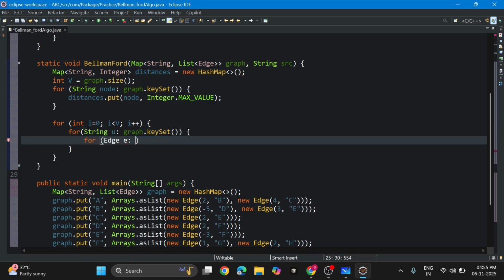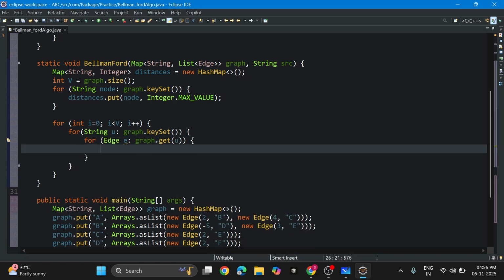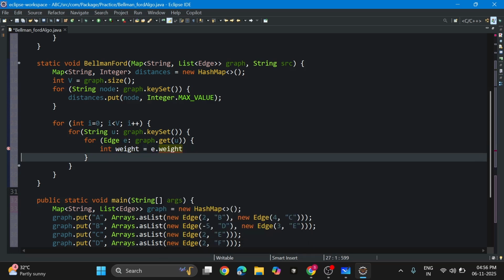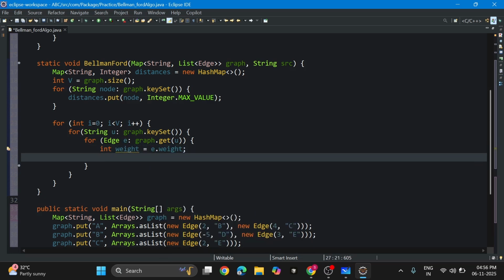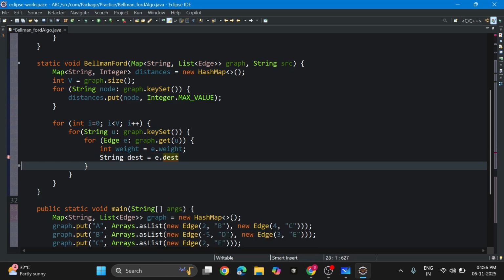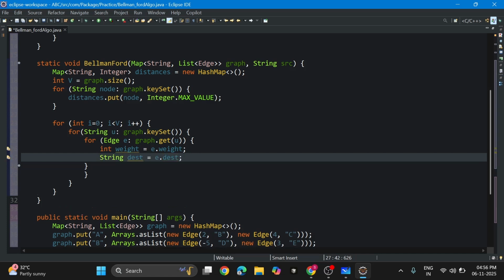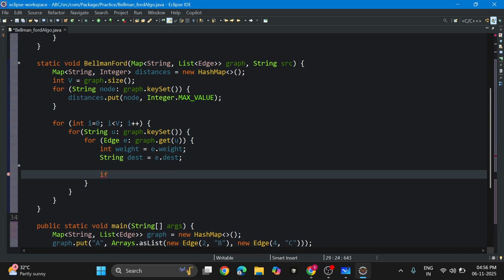Then for edge e of graph dot get u, now int weight is equal to e dot weight, and then the destination, sorry, it's not int, it's a String, e dot dest.